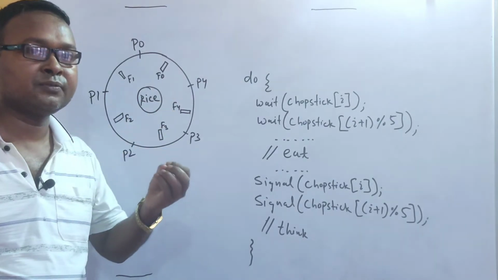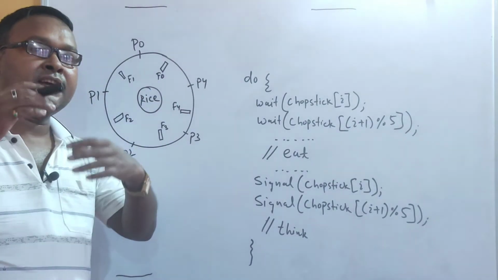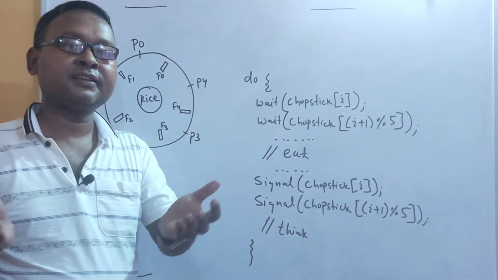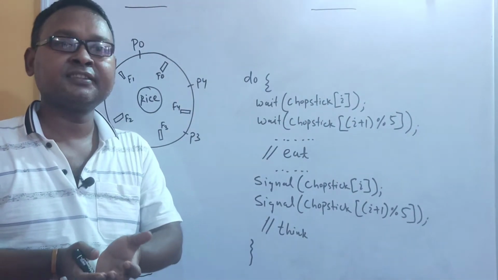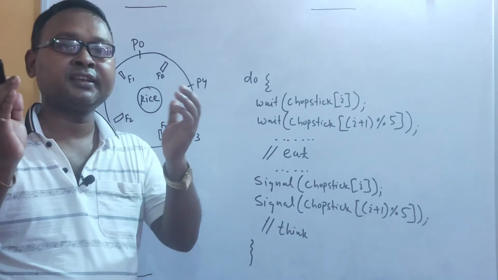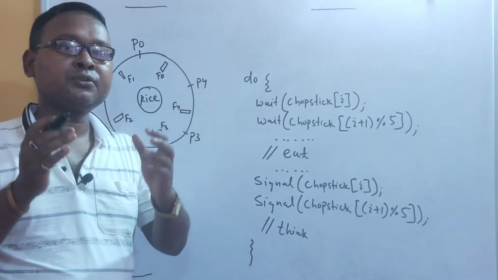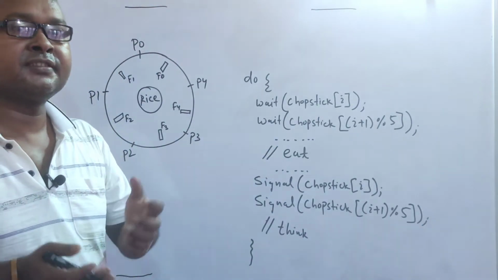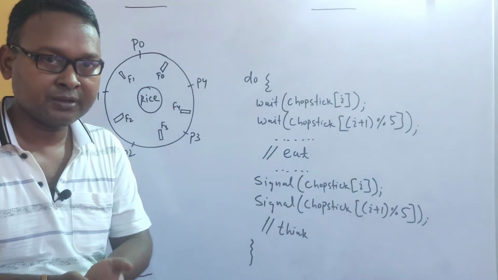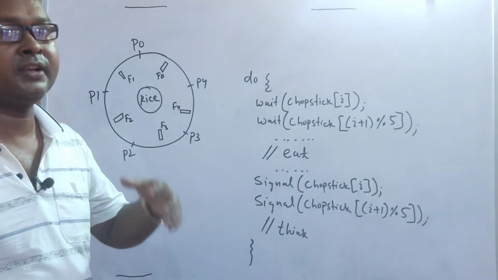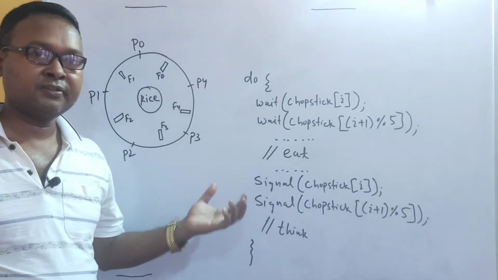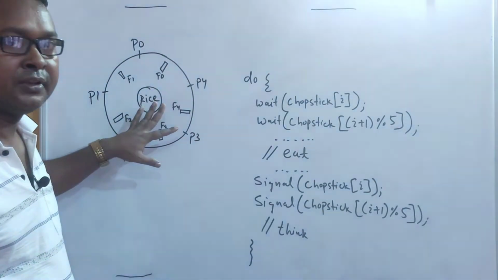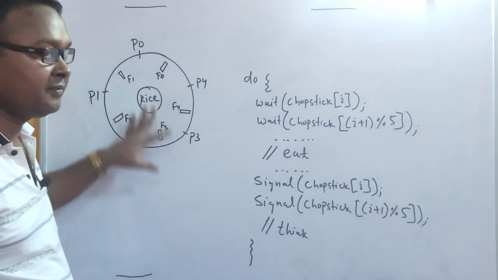A particular process wants to access the resource, and in that situation the synchronization problem arises, and the race condition comes, the deadlock condition comes. So all those situations, to avoid those synchronization problems, we have the solution given by your operating system, right? So regarding that only we are going to discuss this dining philosopher's problem.